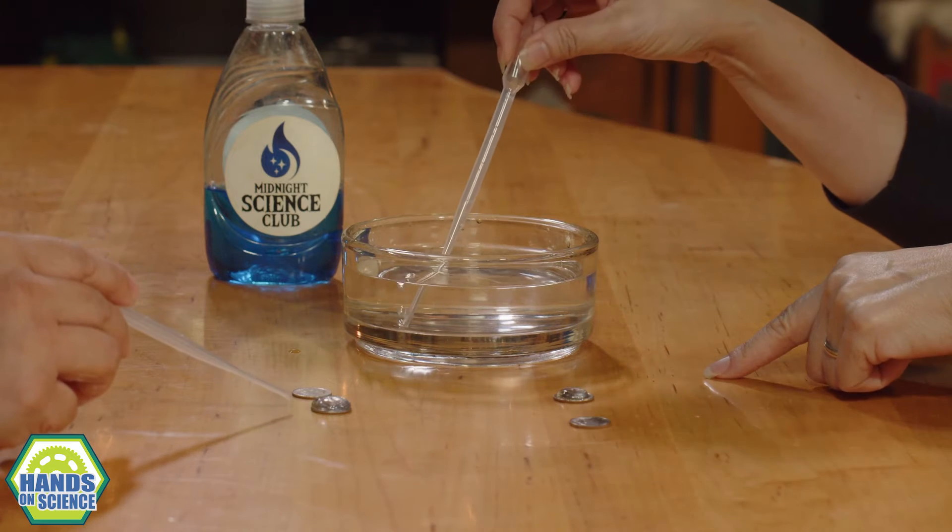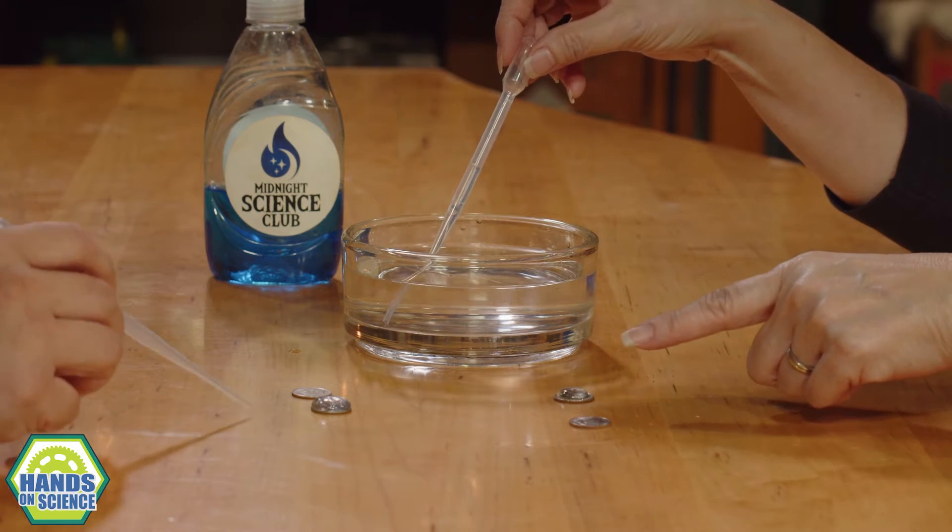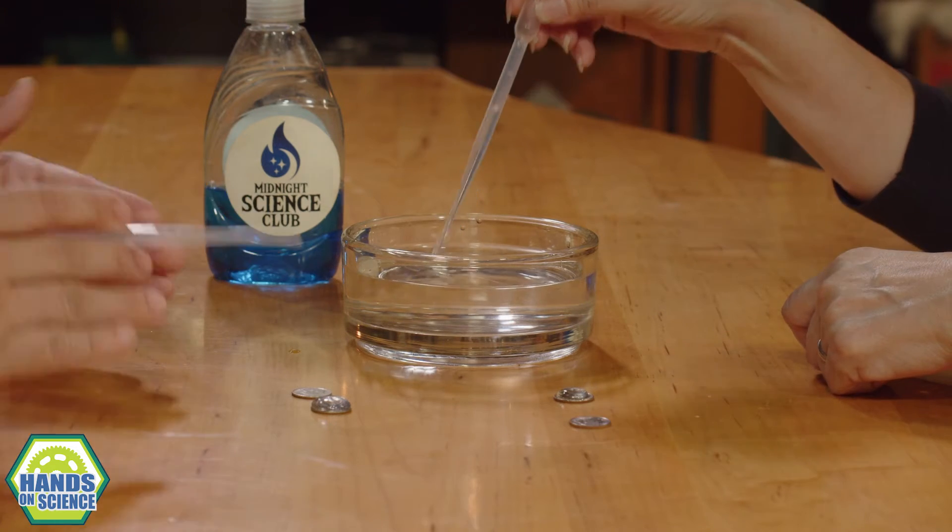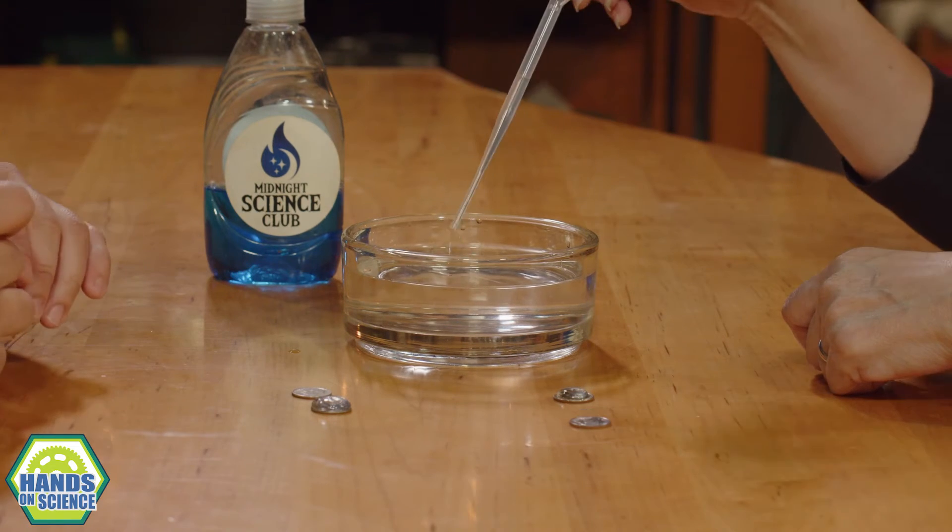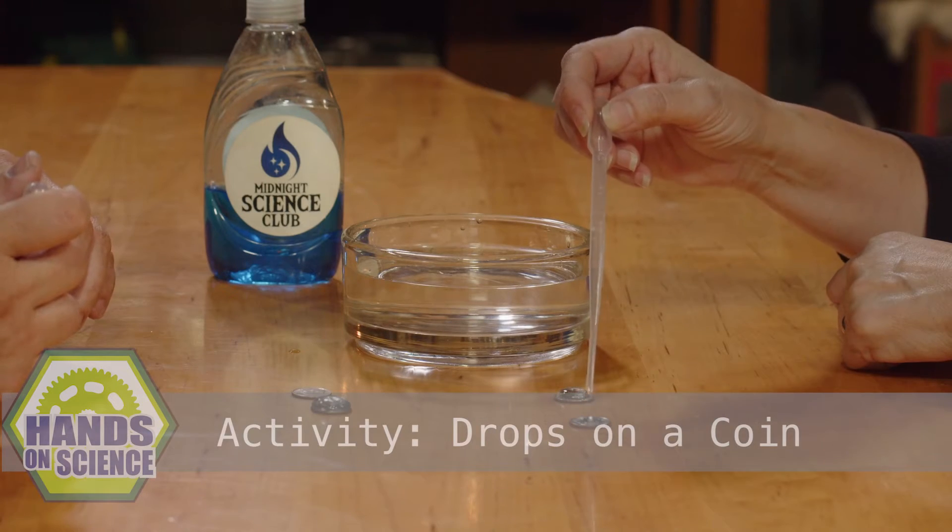So, as you can see, I've dropped some, I got some water. Okay, don't touch it. Don't touch it. We don't want to break the surface tension. Oh, that's why it looks like a bubble. So, I got a pipette. I squeeze some water in. And what I do is I just drop some water on it.